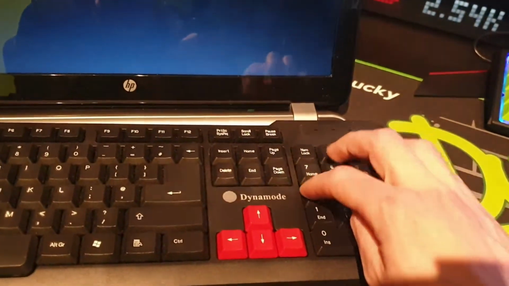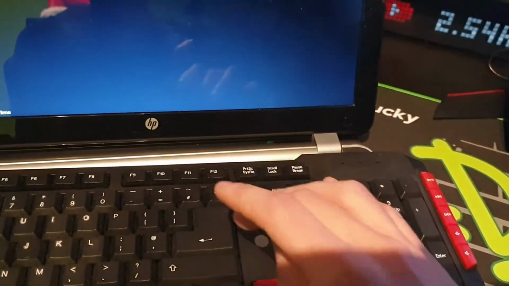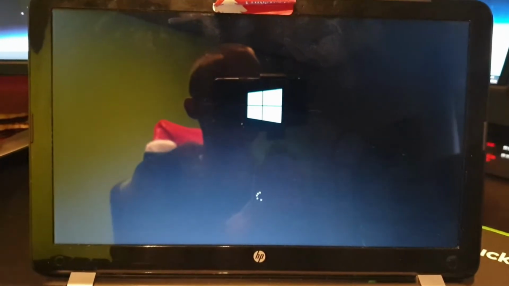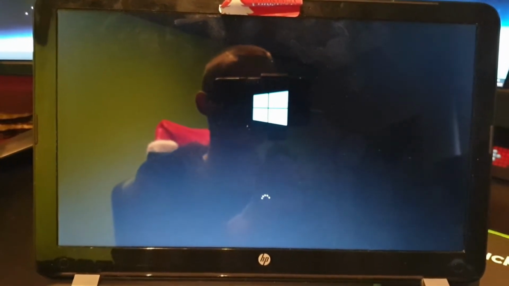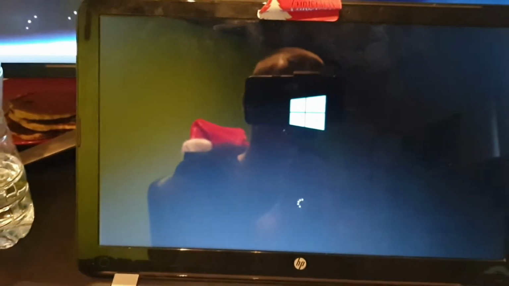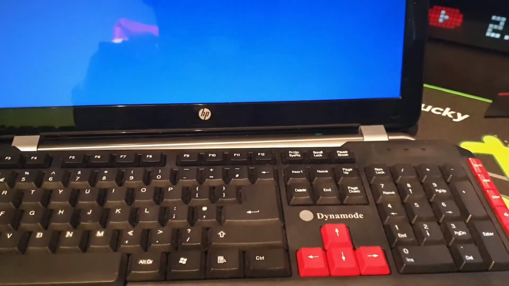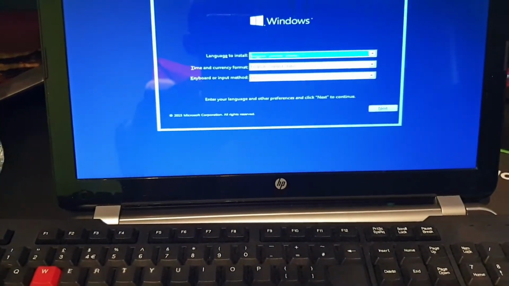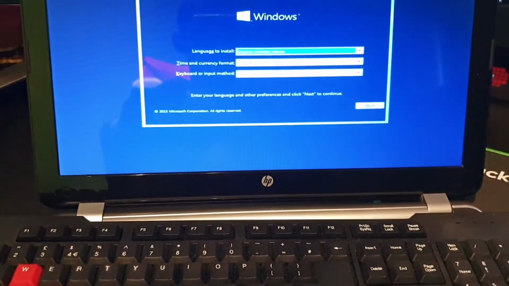So 1401 enter. There you go. We see a Windows thing. Now, actually, last time I changed it, it never asked me to confirm something. So that's something new for me as well. I don't know what that was about. All I did was what it said on the screen. Just put 1401 enter, and there we are. So now we can install Windows.